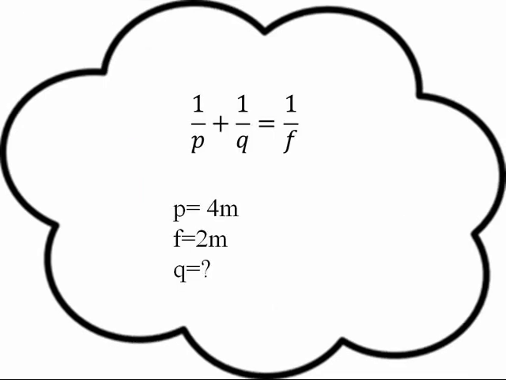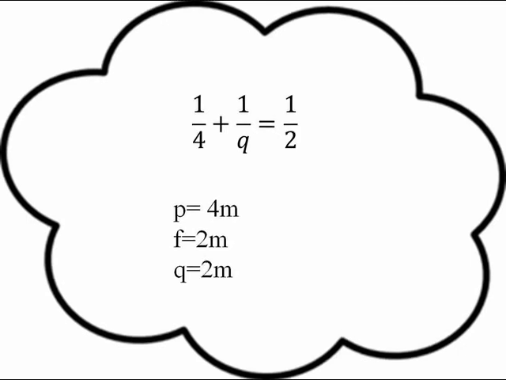Now we can use this equation to solve for where that image will be positioned. In this equation, P represents the distance from the object to the mirror, F represents the distance from the focus to the mirror, and Q represents the distance from the image to the mirror. By plugging these values into the equation, we can solve for the image distance to be 2 meters.